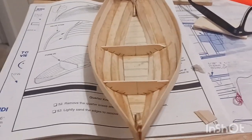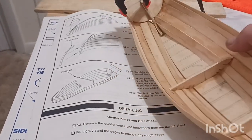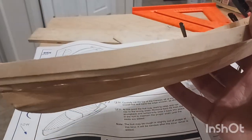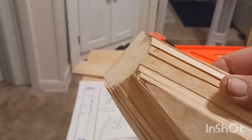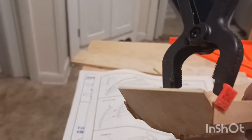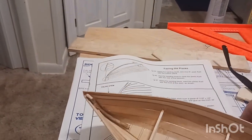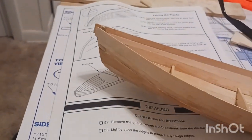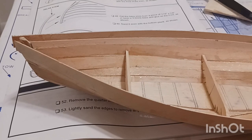Now, what I have done, guys, I've got all the planks on. I got it all together. I still got to trim a little bit there, and I've got to trim a little bit up here too. But I do have all the planks.